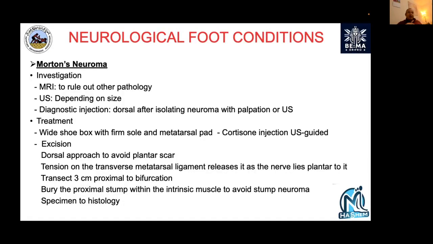So the tricky point here is to cut the nerve as far proximal as you can and under tension, to allow the nerve to retract and embed inside the muscle, so there is no stump neuroma. And then you dissect the two digital nerves. Warn your patient that they will be numb in this area for a good 3 to 6 months until the other digital nerves from both sides start to cover this area. Most of these patients regain normal sensation, and if not, there is a very small patch of numb or tingly area, which is not a problem for the patient.